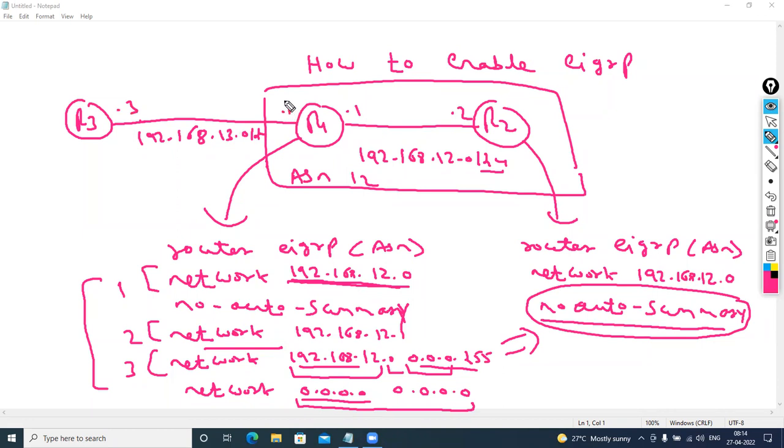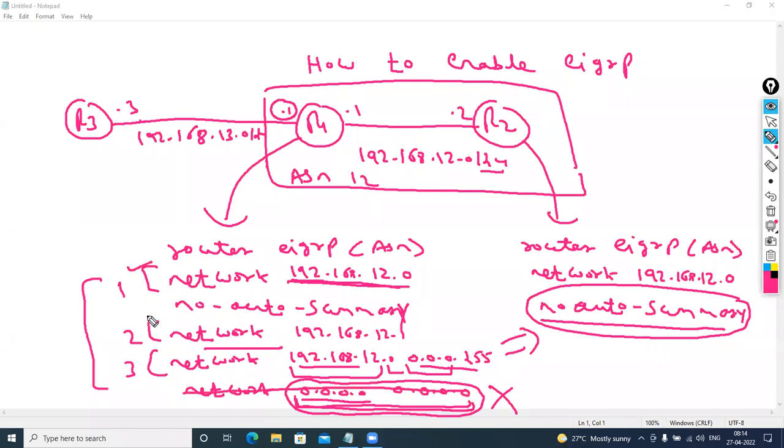So even your EIGRP will get enabled on this interface as well if you use this command. So this is never recommended because it will enable EIGRP on all the networks. Clear? So not preferred.